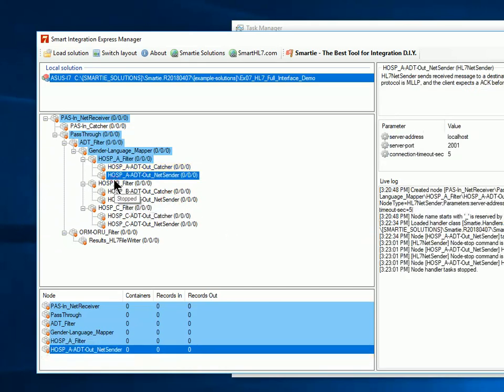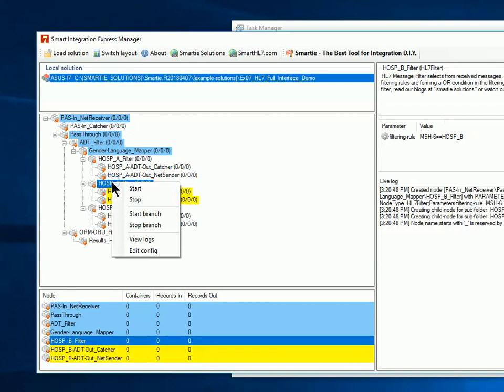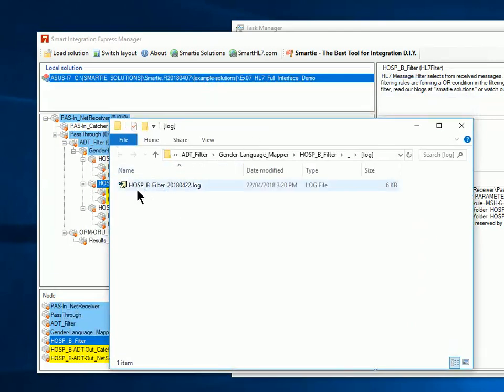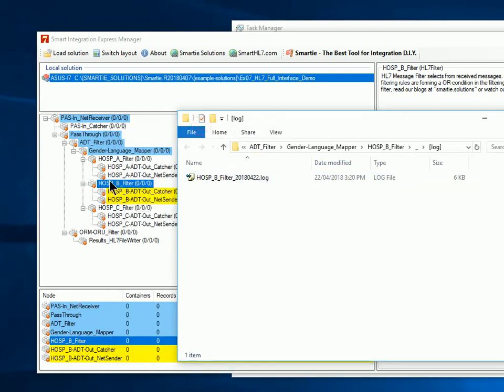Another option in this submenu is view logs. Every node has its own logging folder, so if you go to the view logs option, it will show you the logging folder, and every day you have a log file. The prefix of the log file is the name of the node, and the suffix is the date.